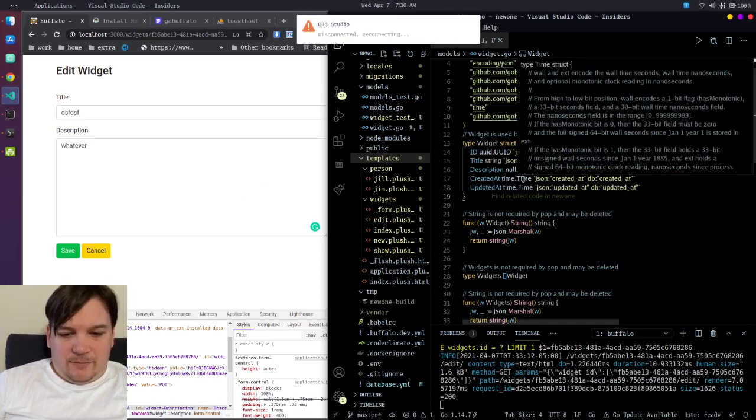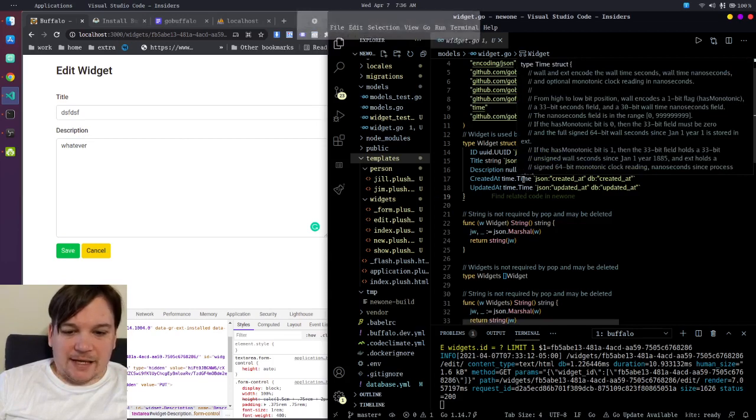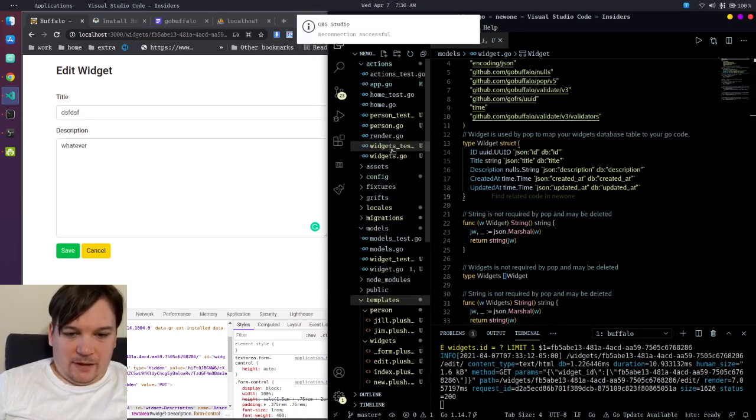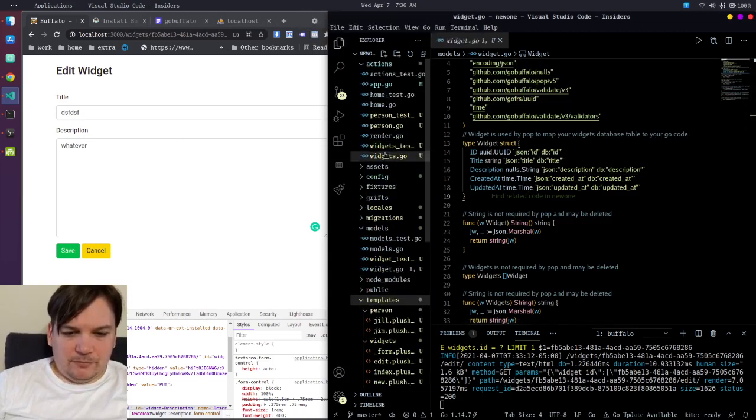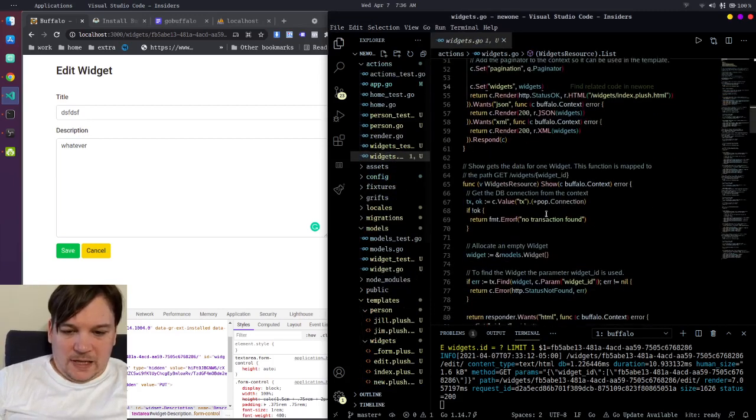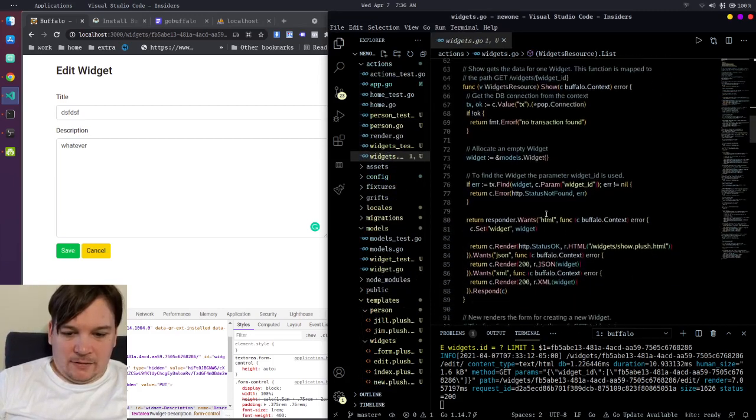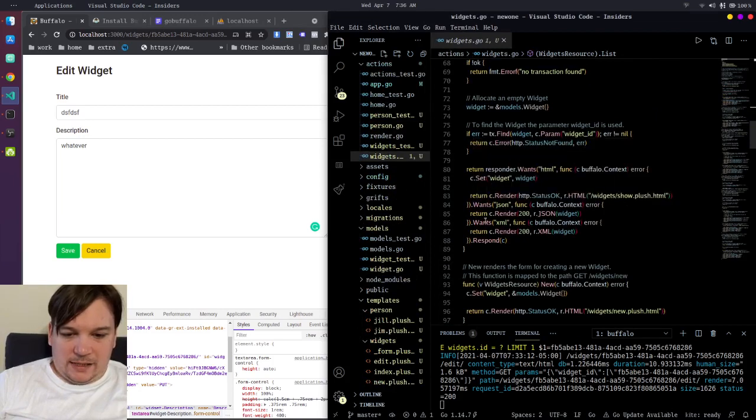You can also get to this resource by JSON or XML as well, because it takes all that into account. That's what this whole wants JSON, wants XML stuff is about. But I think that you have to do some work with the headers in order to get access to it. You can just delete it. It's not really that big of a deal.